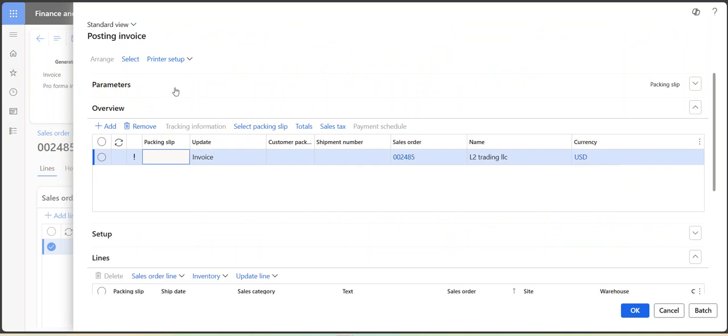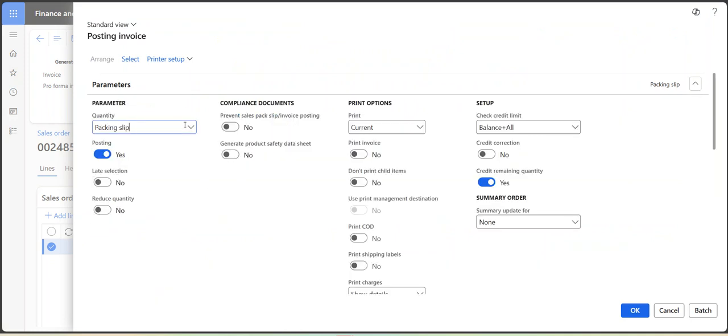So here let me update the parameter from packing slip and let me post this particular sales order invoice. Okay, by clicking on OK, I can post my sales order invoice.